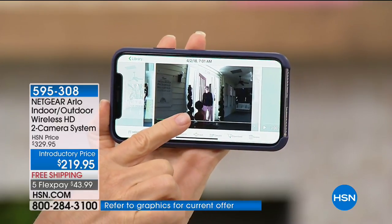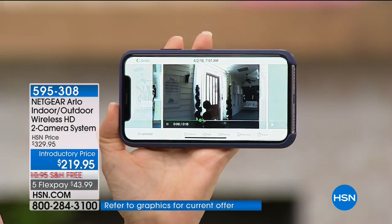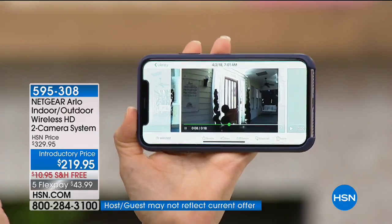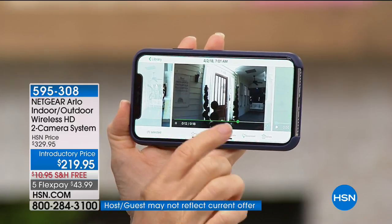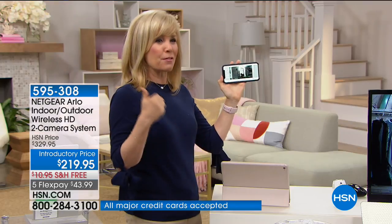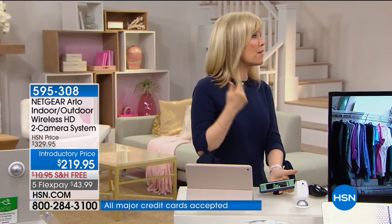This is where the other cameras get you. My son looked thrilled to be going to school this morning. Can you tell? He just shut that door. He was really irritated after a long holiday weekend. But I know what time my kids left for school. I know every single person that drops a package off. So if somebody takes that package, you have video evidence that you can give to the police and it'll hold up in a court of law.